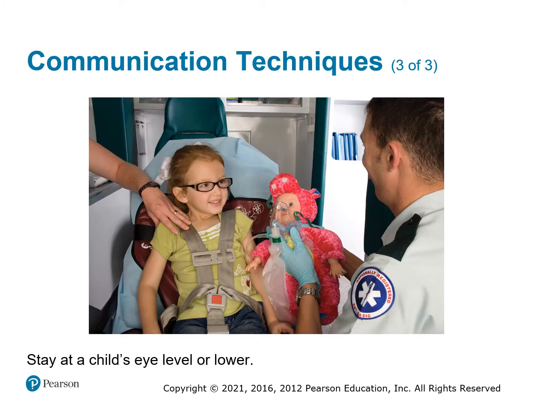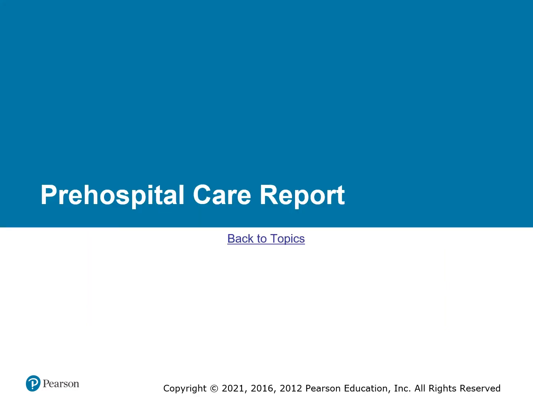Maybe show an example with one of their toys or their dolls. Hey, I'm going to put your doll on oxygen. Now I'm going to put it on you. I'm going to start an IV on your mom. Now I'm going to start one on you. Would you like to poke me with the stethoscope before I poke you with it?